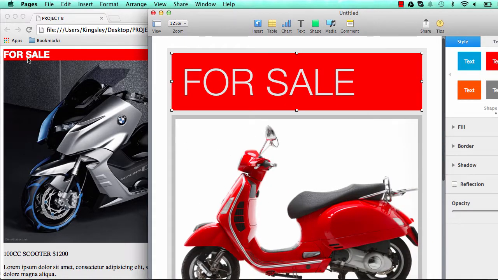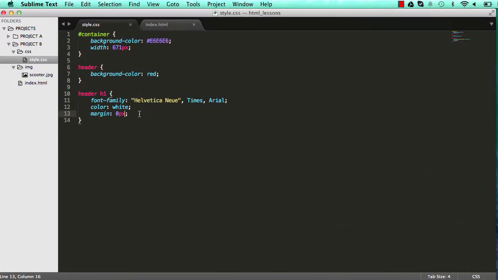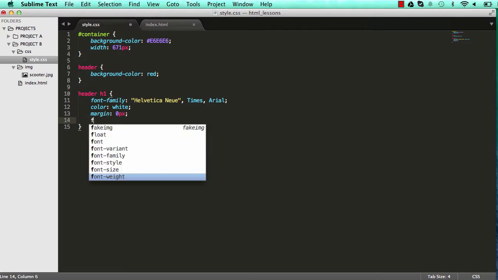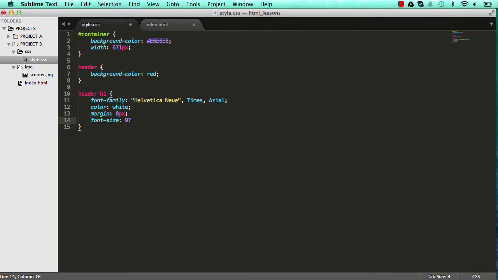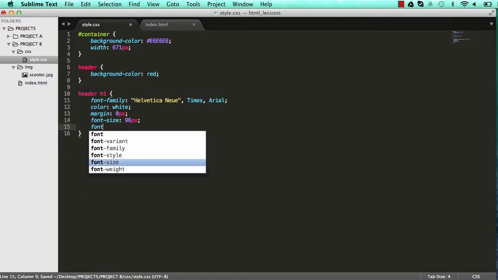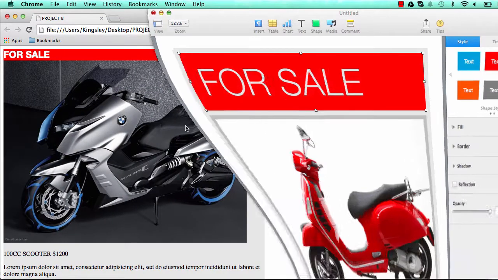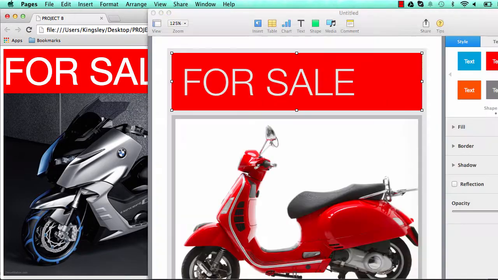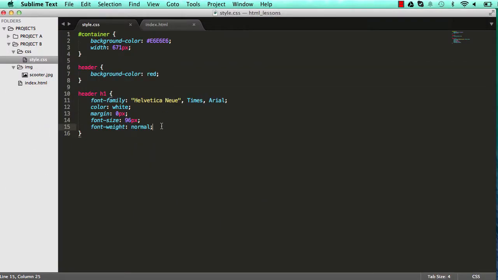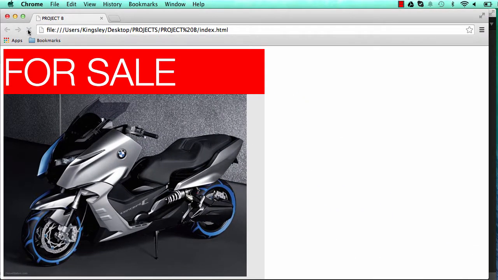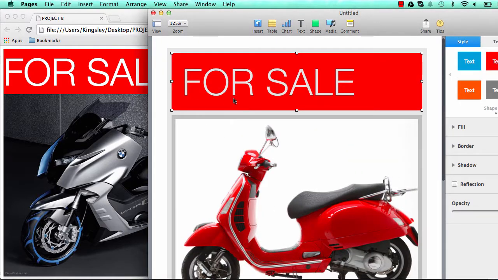It's not quite there yet with the header, so the size is not the same, and some padding to deal with as well. So in H1, let's have the font size to be something ridiculous like 96 pixels. Okay, and the font weight should be normal, so we don't want it bold. We want it to be nice and slim. Okay, so something like this. It's getting there. So let's change this normal to something like 200 and refresh. Okay, so that's a bit better. I think I could live with that.